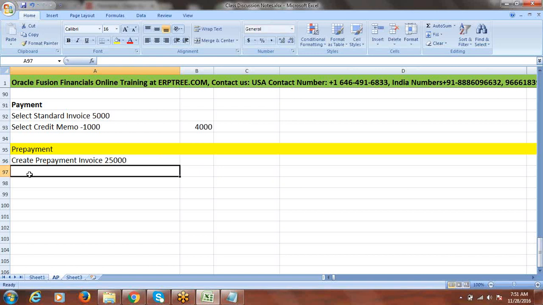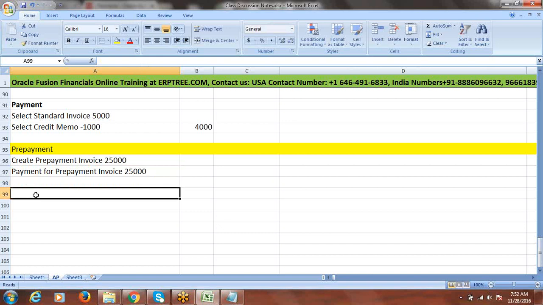Then we'll process the payment for the prepayment invoice, that is 25,000. After making the payment, that amount of $25,000 will be available to use.